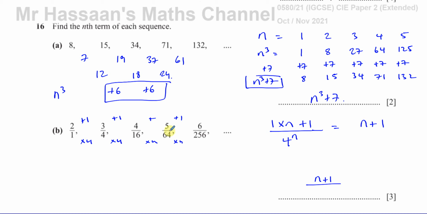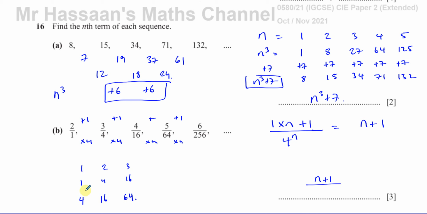We want the first term to be 1 in the denominator. That will leave the first term as 4. So our first term, we want it to be 1, but our first term is actually 4. The second term, we want it to be 4, but if we leave it like this, the second term is going to be 16. And the third term, we want it to be 16, but if we leave it like this, it's going to be 4 to the power of 3, which is 64.